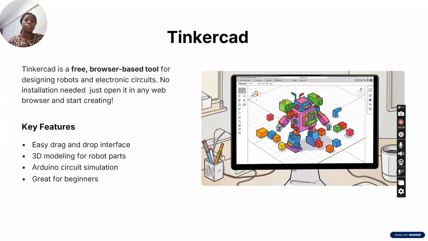Key features of Tinkercad are an easy drag and drop interface, 3D modeling for robot parts, and Arduino circuit simulation. It's also great for beginners. As you can see, this is the interface of Tinkercad, and there's also 3D modeling here.